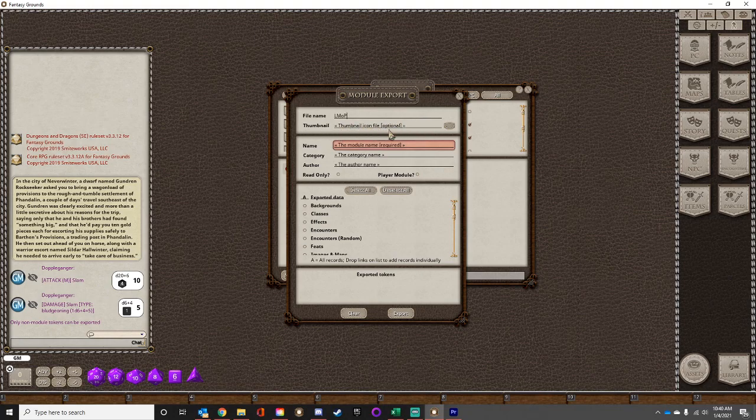Optionally, you could choose a thumbnail icon. I'll do the long name here. Category, we'll call it a 5e adventure. This is really what you want to do.